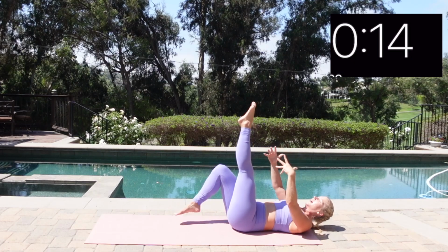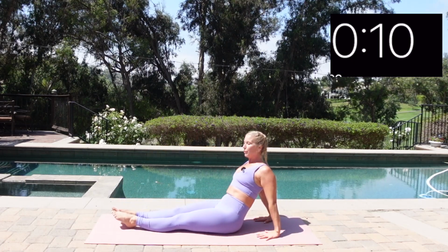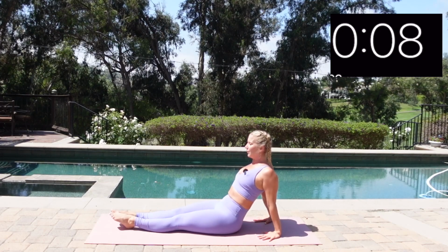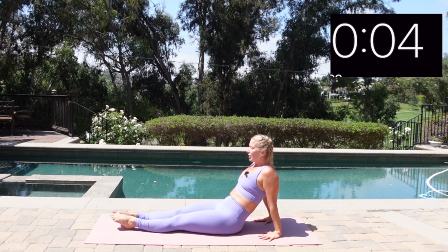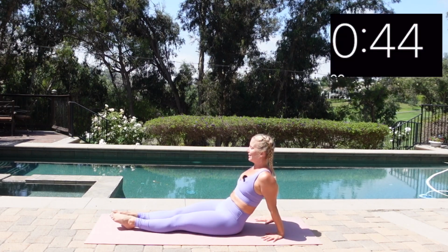Up, down, lift, down. Awesome work. Our next move, your fingertips are forward and behind you. Your legs are straight out in front of you. You're gonna curl those hips up and pull one knee to the chest at a time.